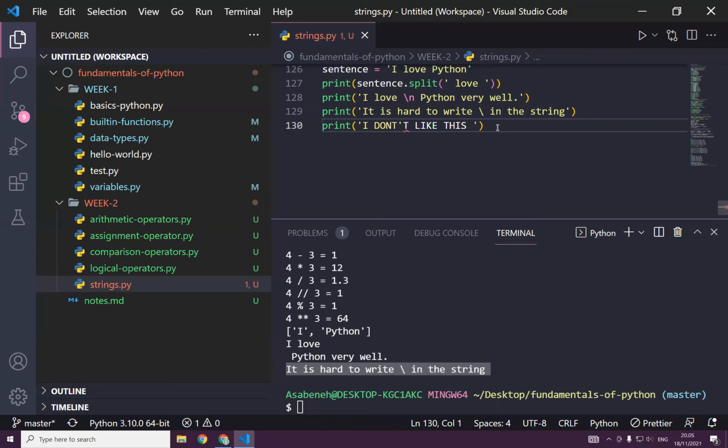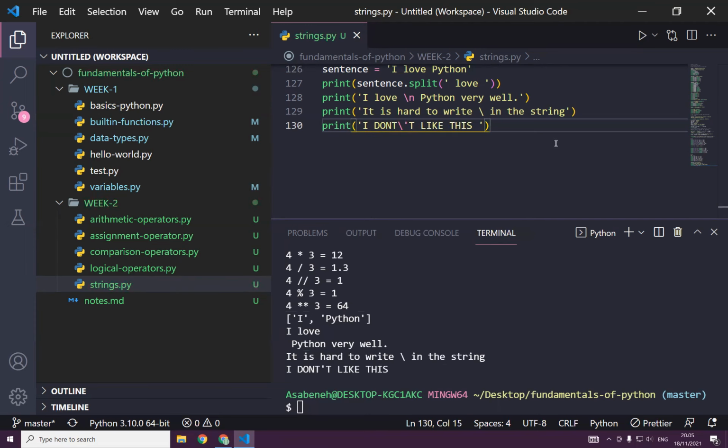Now, guys, what I'm trying to do here, if you look at me, I have a single quote outside, and I have also one quote inside. So this doesn't work in Python. To make it work, I have to skip this, and I can use the escape to make it work, as you can see.